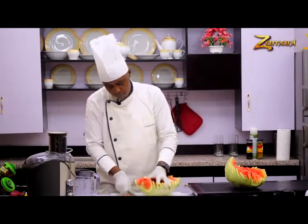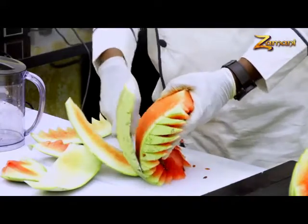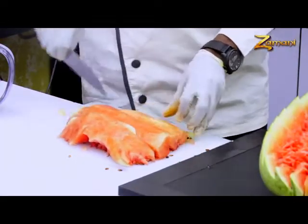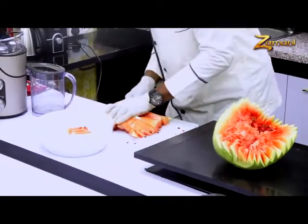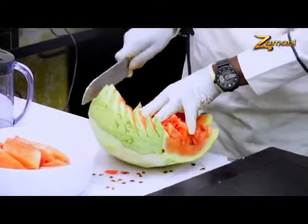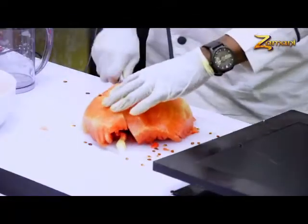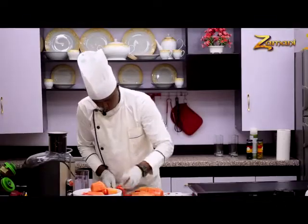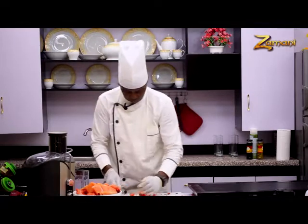We cut the watermelon, peel them, make sure everything is nicely peeled. I hope you're watching. We have to continue cutting. The second one we need to cut, peel it clean, clean it up. Set them in a bowl in preparation for the juice. Sometimes you add ginger also. Sometimes you have different things.